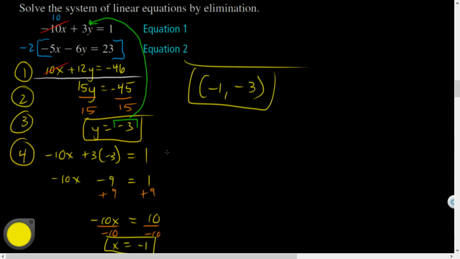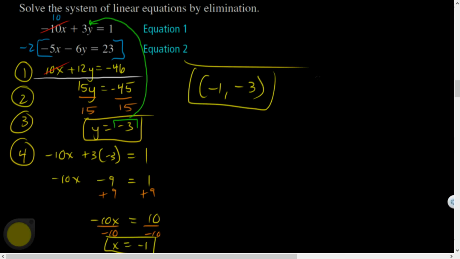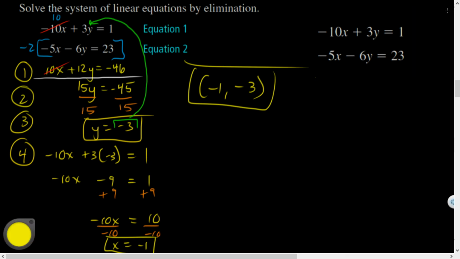Now, I didn't necessarily have to aim for opposite x's. I want to just take a look. You guys don't have to write this down. Just follow along up here for a minute. Here's the same problem. I'm going to get step 1 done. All right, step 1. We found the number that 10 and 5 went into was 10. I also could have said, hey, instead of 10, actually I'll leave that 10 there. If I want opposite y's, what's a number that 3 and 6 both go into?